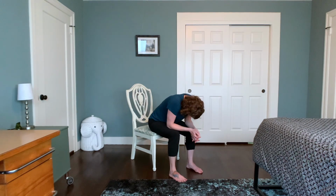And you might let the left ear come towards the left shoulder in your fold. Let it gently come back through center, the right ear towards the right shoulder. And any pace, any movement side to side that's feeling good to continue to work some things out in the neck.